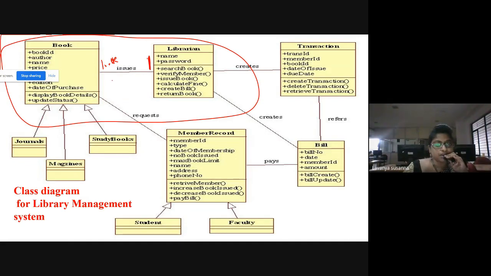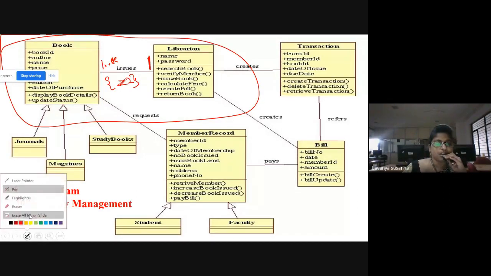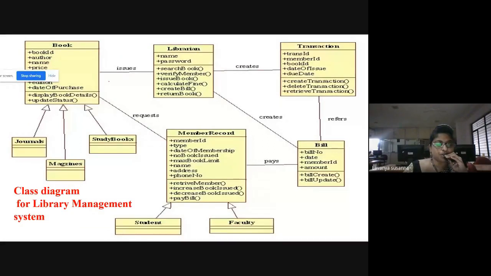It depends upon, see, for any individual, there may be constraints, right? You can write down the constraints also. Just like he can issue less than two books, not more than two books, like that. If you want to do it in detail, you can express the constraints also.